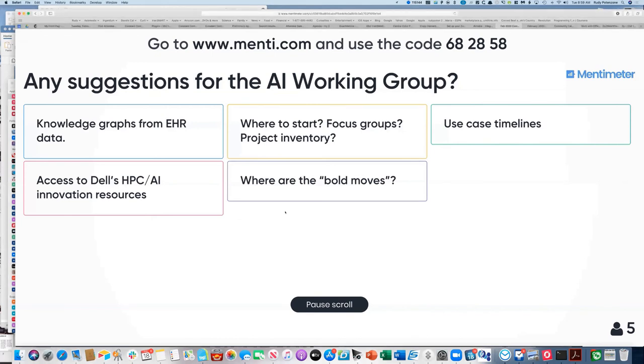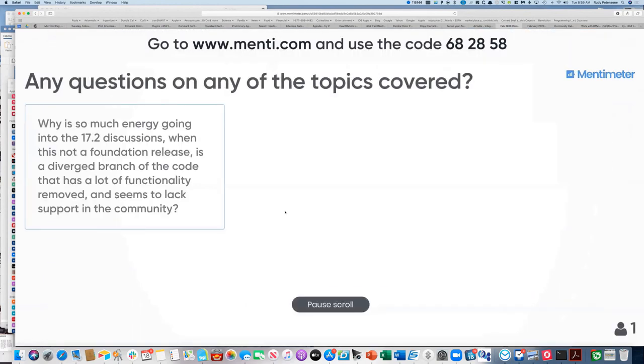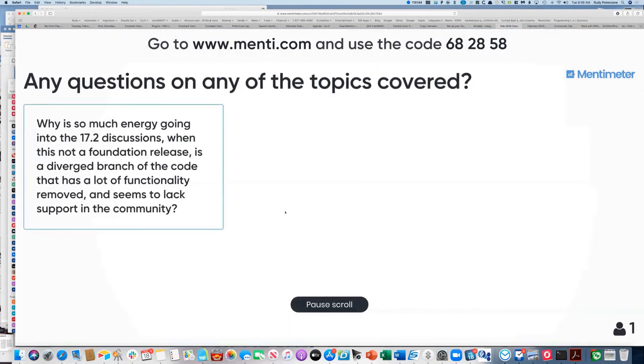Can you see my screen now? We have two more things. We've got this question here, and if anyone would like to post their thoughts, if you save this link or the number there, you can come back later and this will be up for 2 days, and we'll add this as a part of the summary. Then I'd like to go to the last mentee survey question and ask if there are any questions out there.